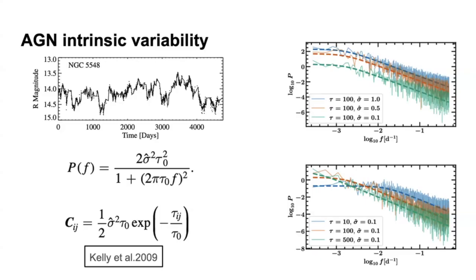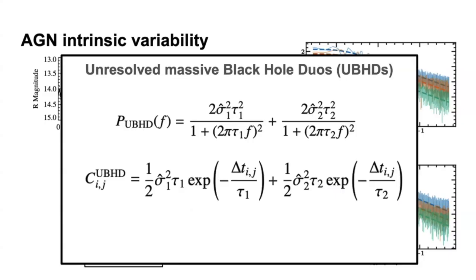So what I said up to now is true for a single AGN, but what we asked ourselves is, what if there are two AGNs and we are not really able to resolve them with our telescopes? We assume that the contribution to the observed light curve from each of them is uncorrelated, and if that's the case, we can write the power spectral density of the new signal as the sum of the power spectral densities from two different walks, and in the same way, the new covariance function will just be the sum of the covariance functions of the two different walks. So with this new description, we can try to make some model comparison.